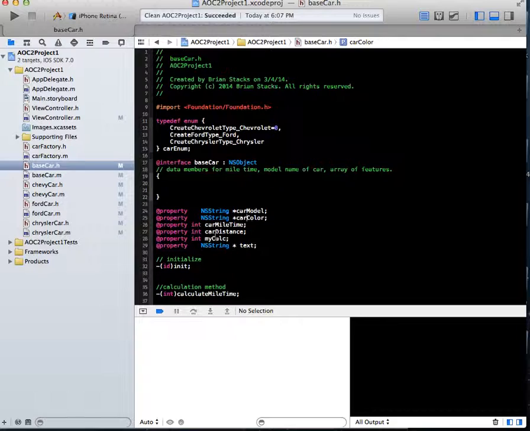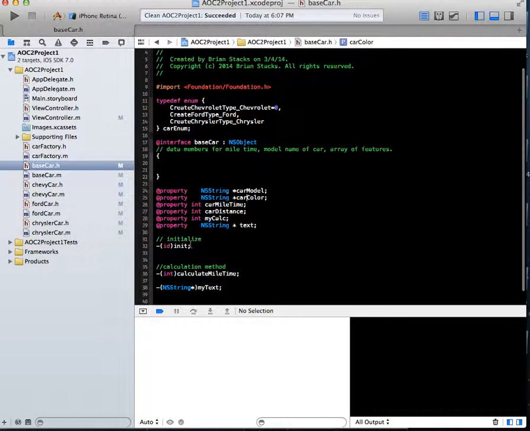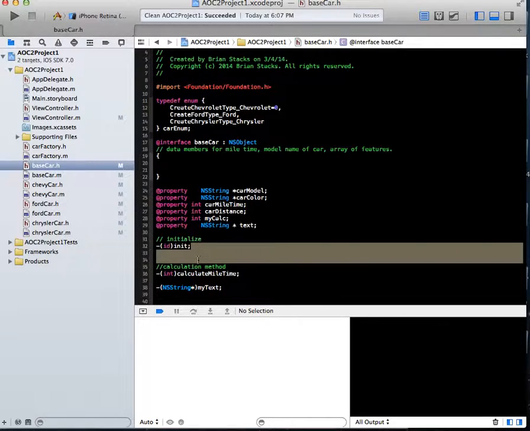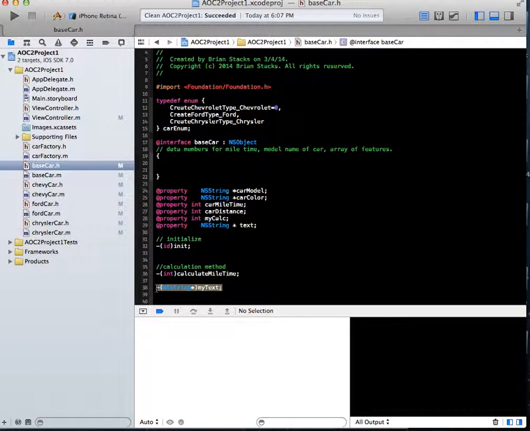My calc is an integer, and then the NSString text. Also created my init here, my calculate mile time, and another string for some of my messages, which is my text.